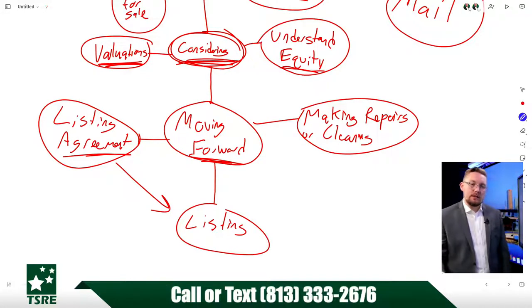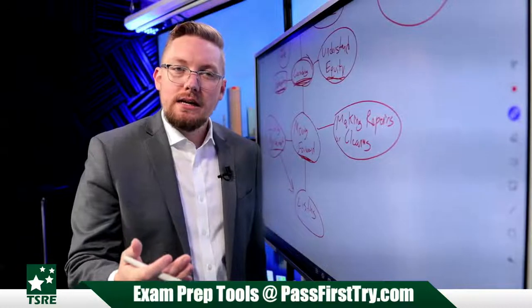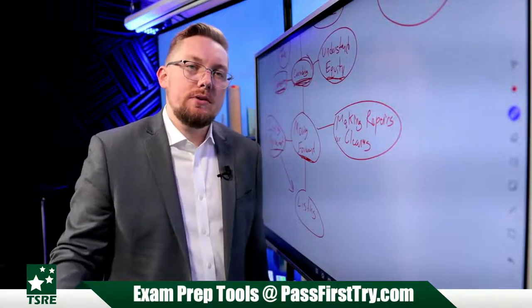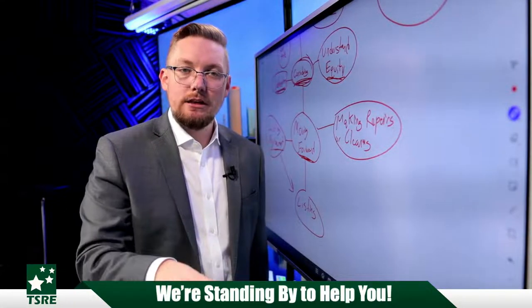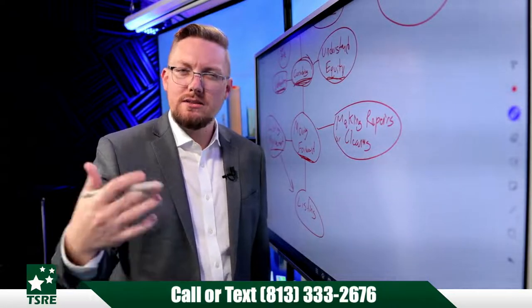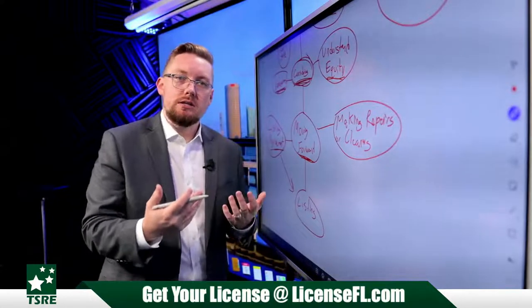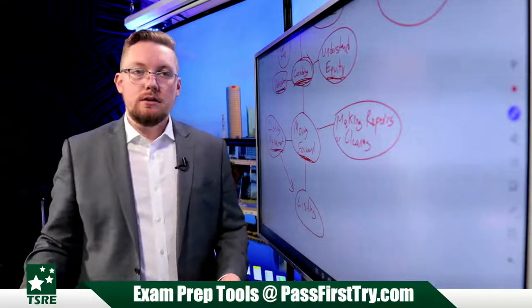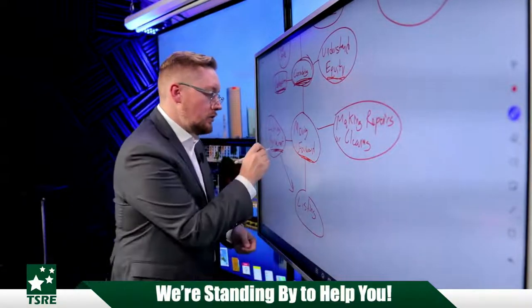So many people think the listing agreement is just the contract. No, the agreement is the agreement that you're making with your client. And a lot of that agreement is done verbally rather than on paper. Now, it's made legal on paper. That's what you're doing here. But the reality is, if you have a listing less than 1 year, anything verbally spoken to is also part of the agreement. And so all the things you're talking about, that you're agreeing to, that's all building the listing agreement.